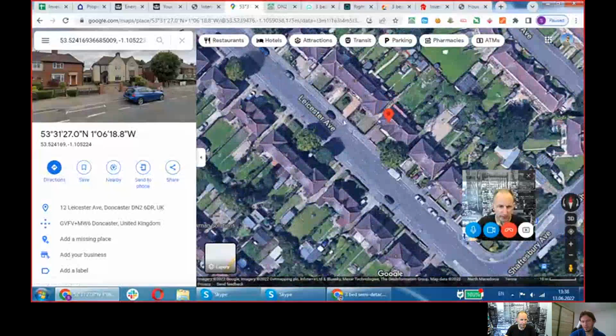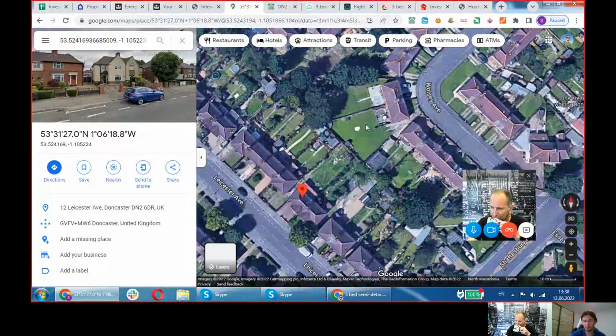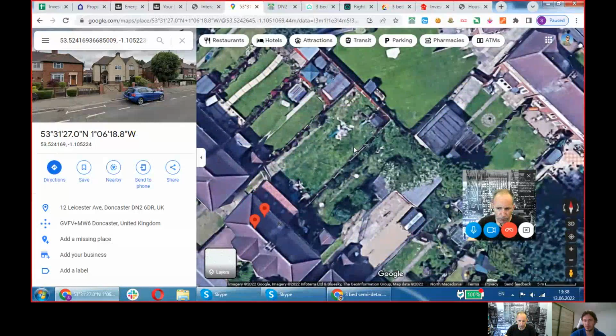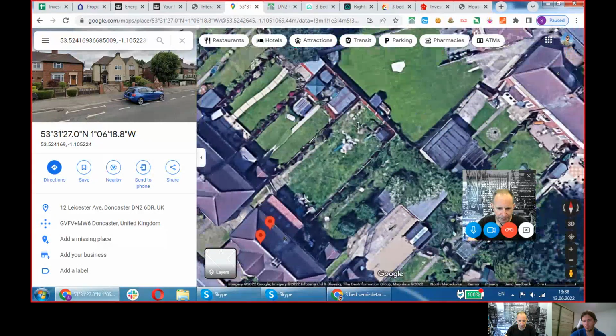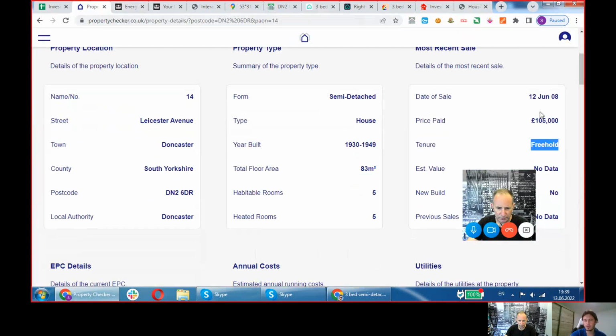Anyway, it's lovely. You have parking everywhere. You have a huge garden, really nice garden. Like everything looks, I'm not saying perfect, but really nice. Even, as you can see, the people who built outside houses, like a working room or something, you can even build that as well if you want to. And this property should be a freehold, and the last sale was in 2008 for 105K.